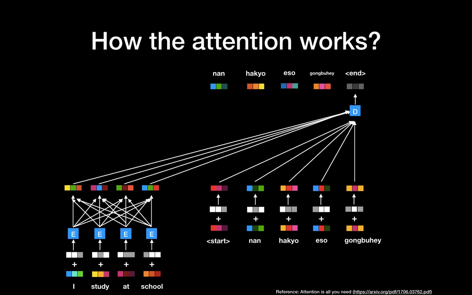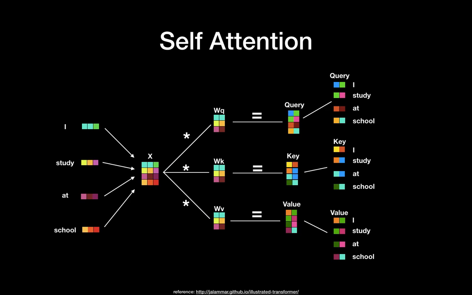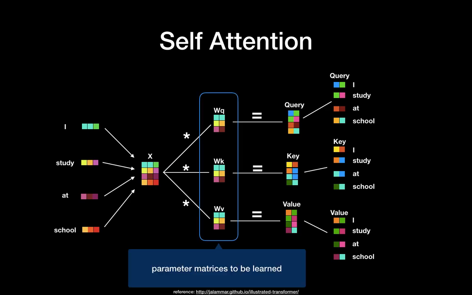After we add positional encoding to word embeddings, the next step is attention, which is the most key part of the transformer. Let's take a look at the attention steps in the encoder, which we call self-attention. Let's just remember query, key, and values from here. These query, key, and value are generated by the Wq, Wk, Wv matrices respectively, and these matrices are just deep learning weight matrices which are optimized during training. All input texts are transformed as vectors, and the set of input texts is actually matrix X. Therefore, we can multiply X with Wq, Wk, Wv and eventually we can get query, key, and values for each input text.